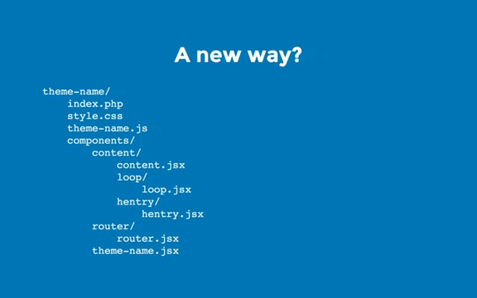You can see I've broken this down into the different kinds of element parts of what you get within a theme. So we've got the hentry and the loop. There are different ways you could do this. In fact, I've moved slightly away from this exact layout since I started doing this, but there's a way of doing it.